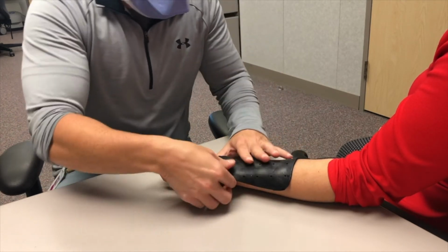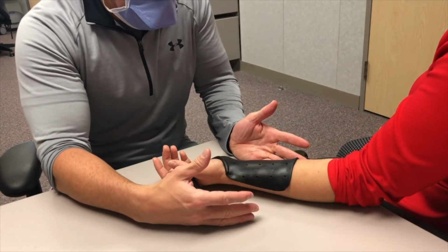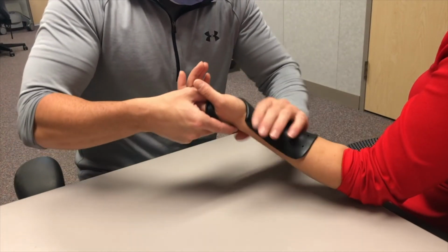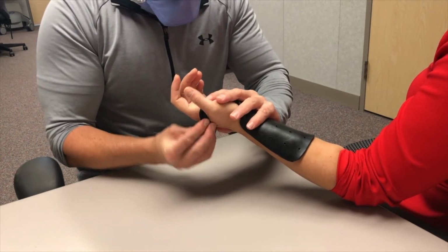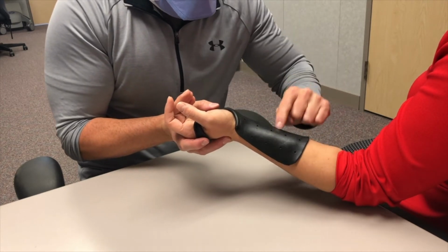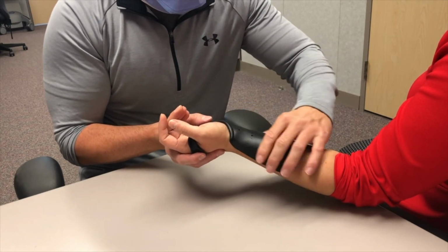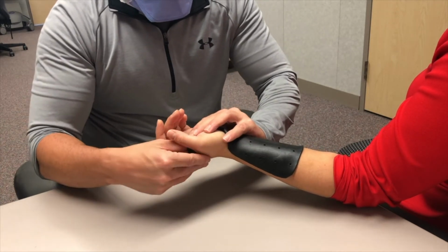Now, there are many ways you can make a splint. You can use this way where gravity is assisting. You can also use a tensor band around it. You will decide which way you like to use it or how you like to fabricate and what's most user-friendly for you. The main thing is don't be pinching your material, leaving fingerprints and indents because that can become a pressure spot later, as well as it doesn't look professional.